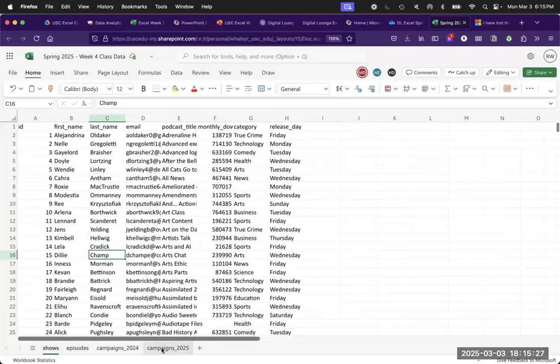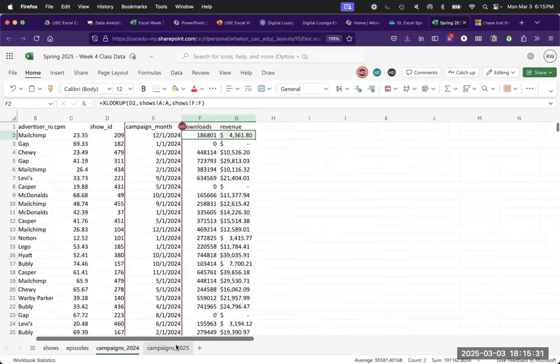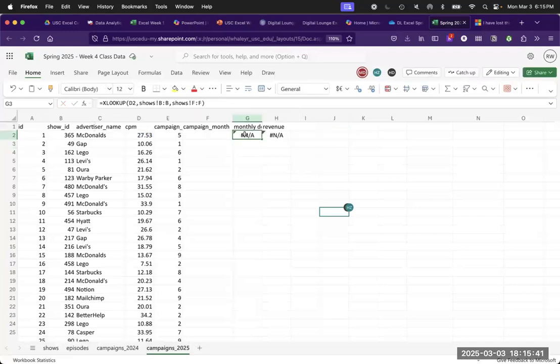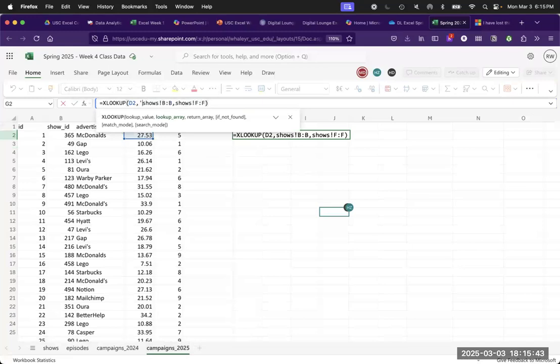Column G is a category. That's not what I want. I want column F. All right, so I'm going to come back over here, correct this to column F. All right, fantastic. And I'm going to make sure that my tab labels are in quotes. All right.